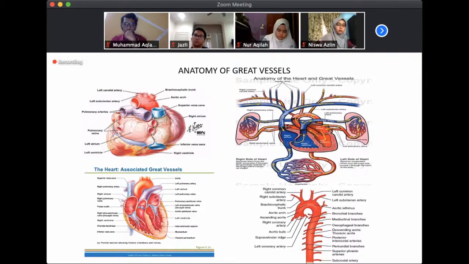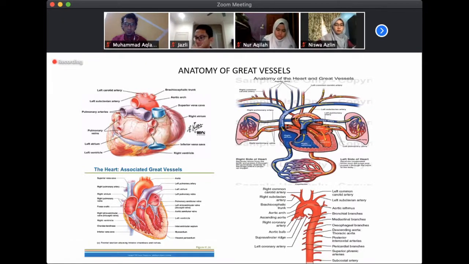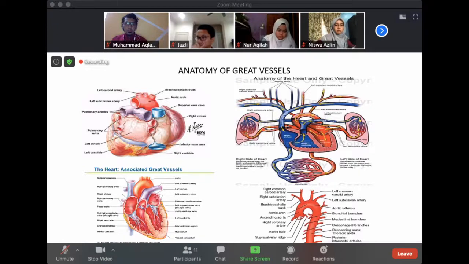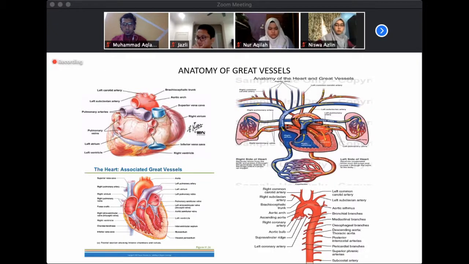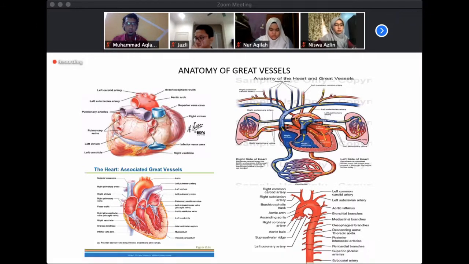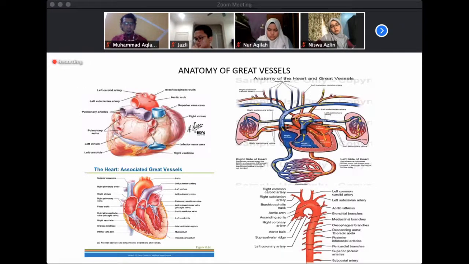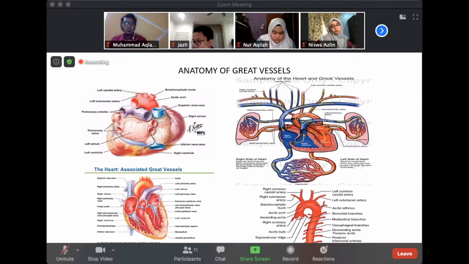So there's only two conditions that can cause mixing postductally. There are a few other very rare conditions, but in general there's only two. Or actually there's three conditions that cause postductal mixing or reduced SpO2 in the lower limb. Okay, one is ductal dependent cyanotic heart disease. If you look at the SpO2 at the upper limb and lower limb and there's a discrepancy of more than 3, then chances are this child has a ductal dependent cyanotic heart disease.